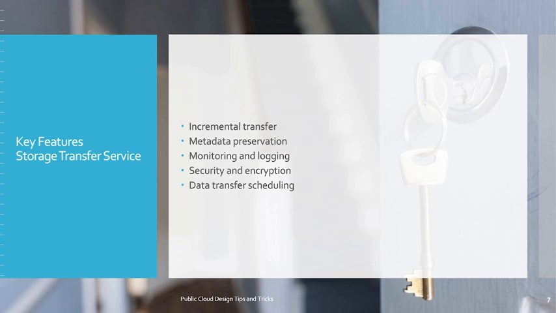The last key feature is data transfer scheduling. When we say data transfer scheduling, that means you can schedule the data to be transferred at a specific time. That could be late night, 12 a.m., or early morning. Based on the time that you set, Google Cloud will take care of that particular feature and make sure the data is transferred during that time. So you do not have to monitor it by giving manual interventions.